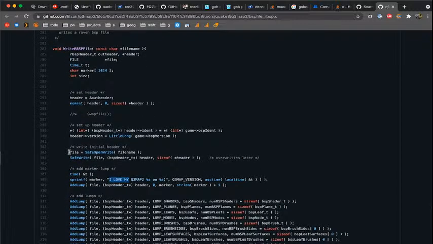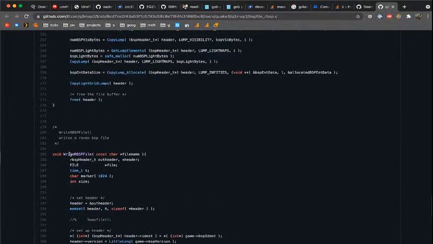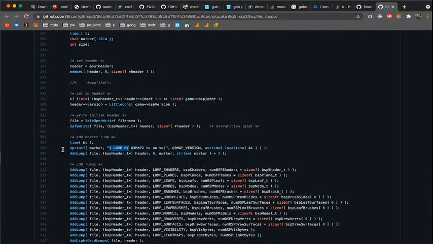So we read the header. We take the version. We write the initial header, which is out header. Maybe out header defined. And then we make a marker lump.